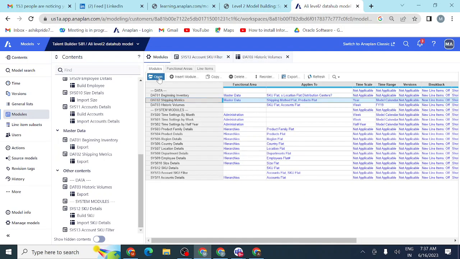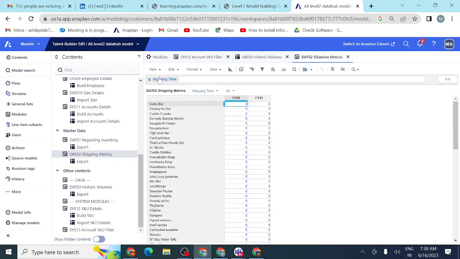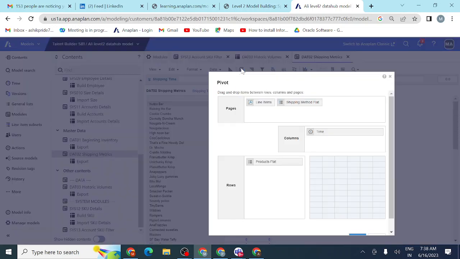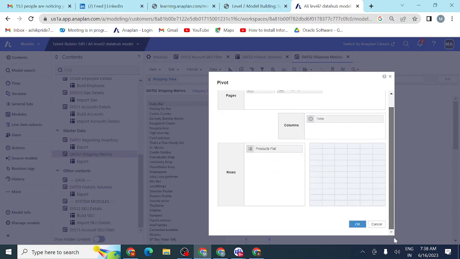If you open this module, the Data02 shipping metrics module, this is our module. You can see the line items: shipping method, time, product. Each and everything is fine.